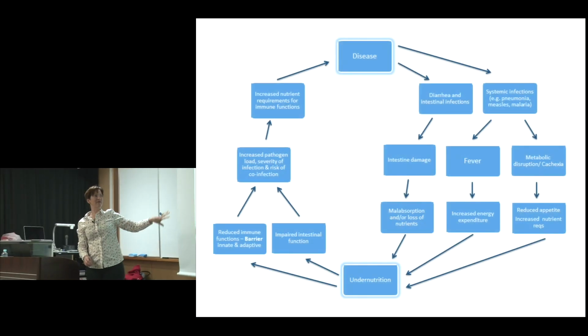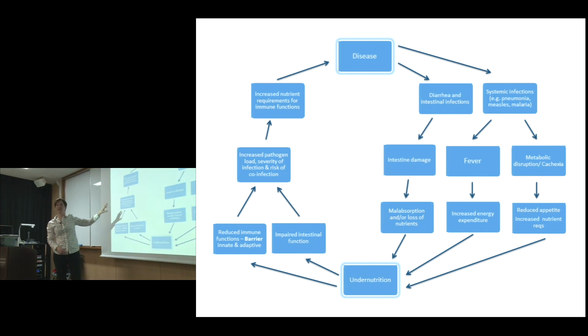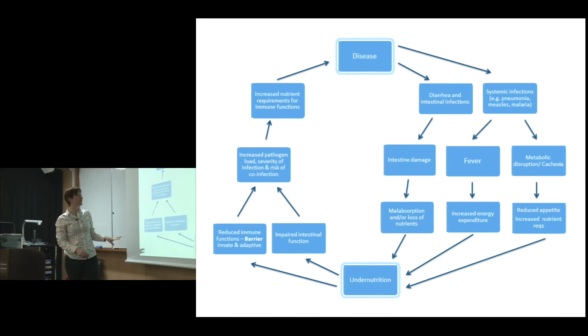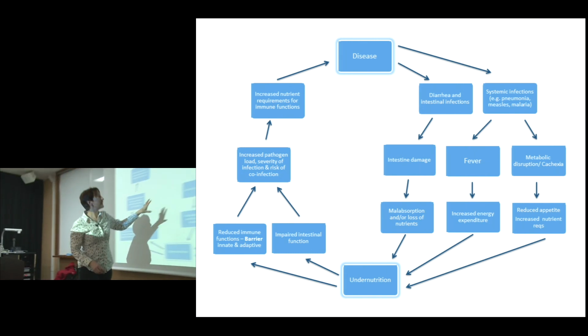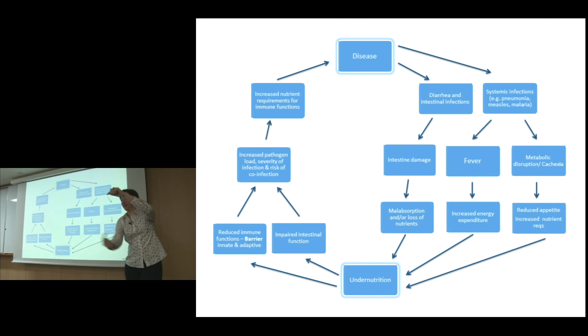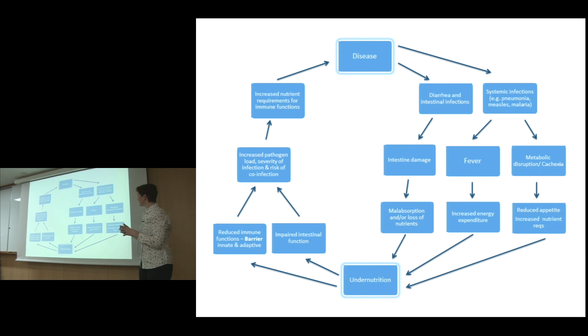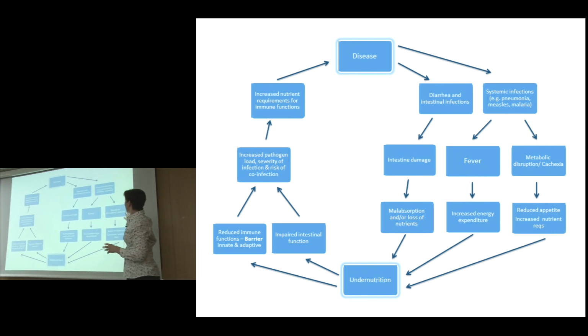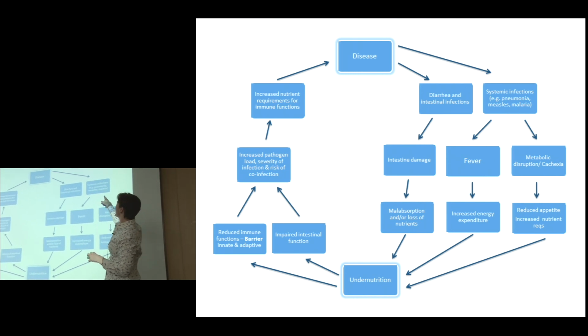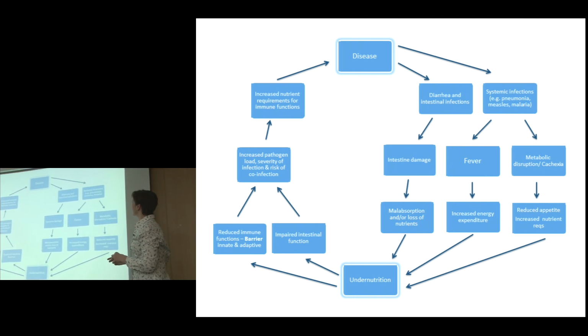So I think pretty much everyone came to these things by themselves or by chatting with myself or Aiko-san. I like to think of it like this, potentially. In a high income, good, clean environment, normal, healthy children get sick, that's normal, but they have time to recover and recover their nutritional status before they're hit with another infection. But the mechanisms involved are really that, particularly with systemic infections, you have fever.